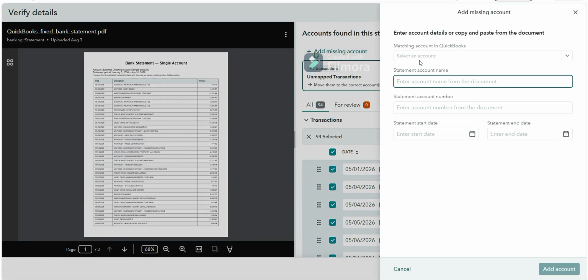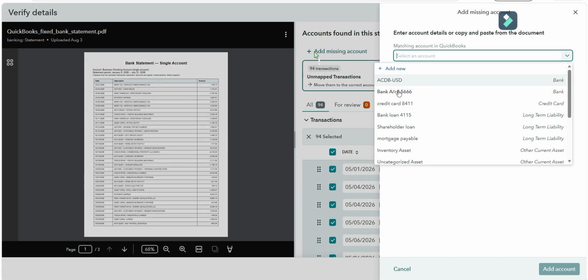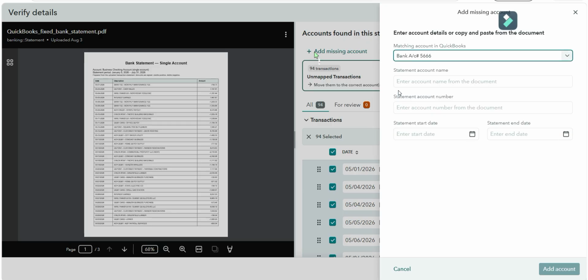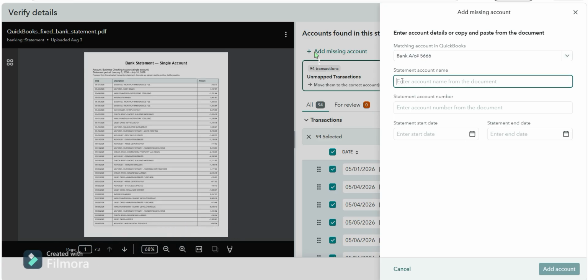I will enter the details about the account by clicking on missing account. So I have created the bank account under chart of accounts earlier, so I'm entering those details. I'm entering the account number.